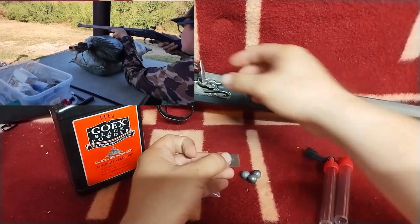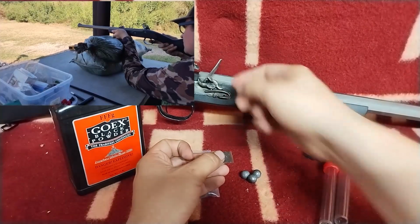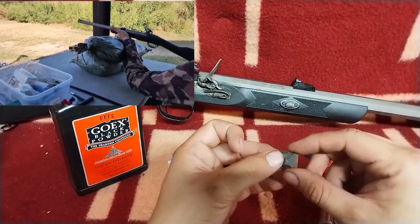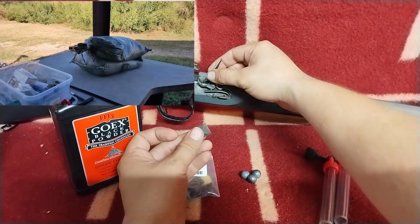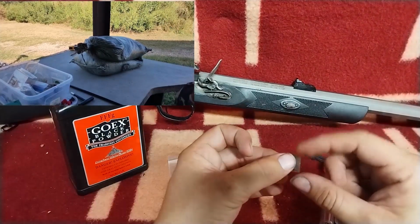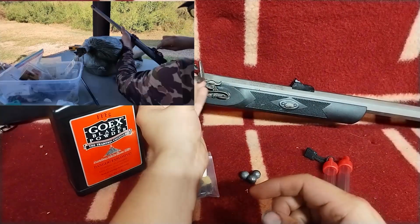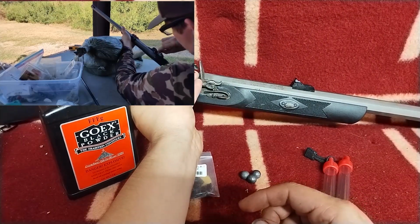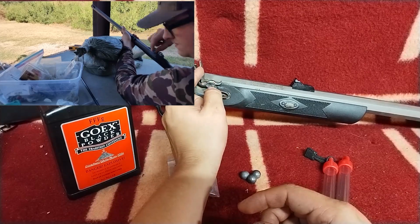And what I did was I went with the maximum size of my frizzen, and so what I did was I measured the size of my frizzen width, and it was about 5/8 of an inch. And then I also measured how long of a flint it would take to hit the pan perfectly on the top of this angle right here.